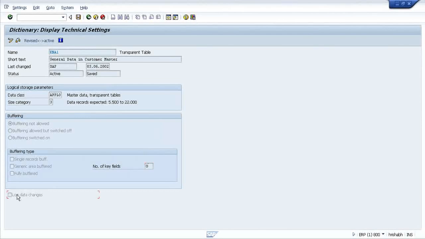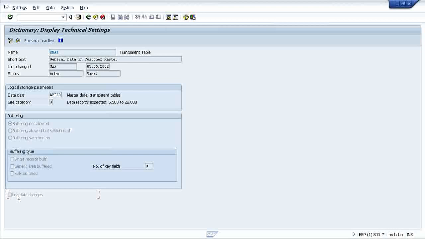Last one is, yeah, tell me. Can you come again with the buffering and buffering type? Both buffering and buffering type. Yeah, I'm a bit confused. Okay, sure. Can you please let me know what exactly your confusion is? Did you understand anything or nothing? Buffering itself I got confused. So can you explain that one first?